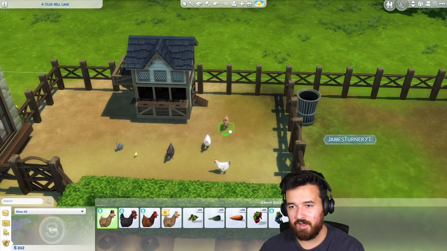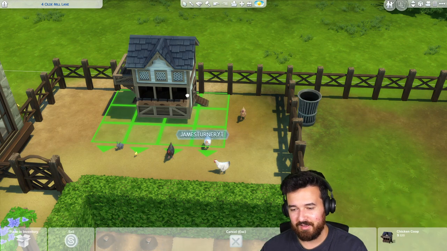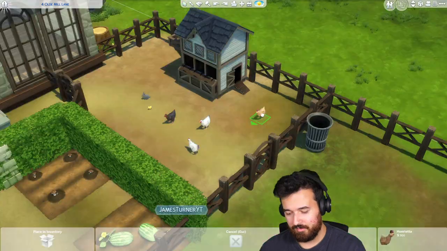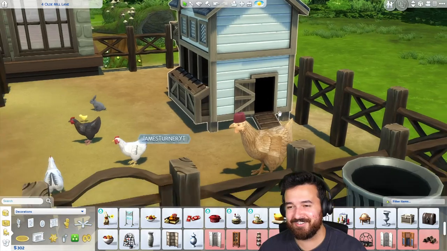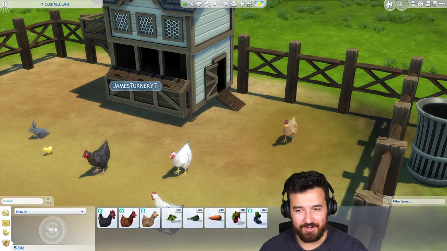Wait a second. If they're objects, I was thinking if you could scale them, because you know how you can scale stuff up. Wait, my scale isn't working. Oh, there we go. Oh my gosh. Wait a second. Could I have a giant golden chicken? A Dr. Glorn giant chicken? That's so cool. All right, I'll put it back to normal. I don't want to break anything. Maybe that's a video for another day though.